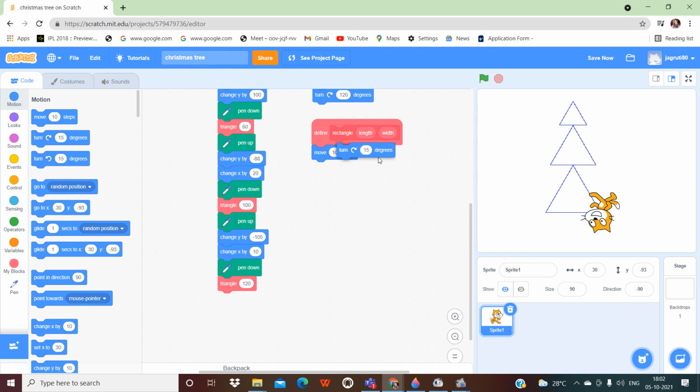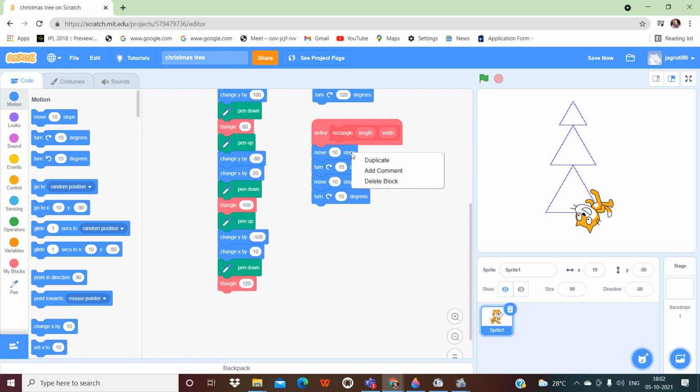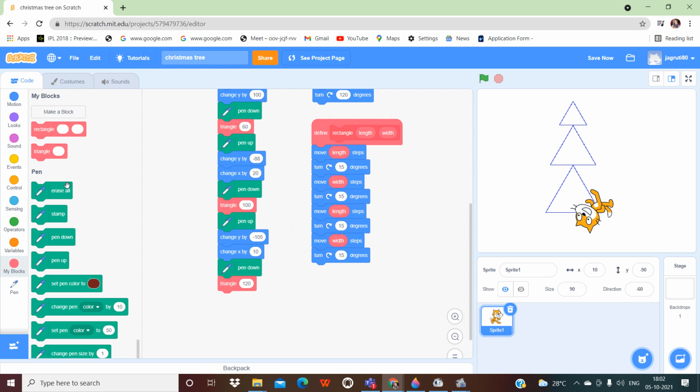Then turn. So this is also, how many sides are there? 4 sides. So we'll make 4 sides. First we'll keep the 4 steps here. Then first we'll give the length input, then we'll give the move width, then again length and the move. Now what we have to do? We have to add this block below the triangle. Okay. We'll give the input for this. For example, 30 and 60.